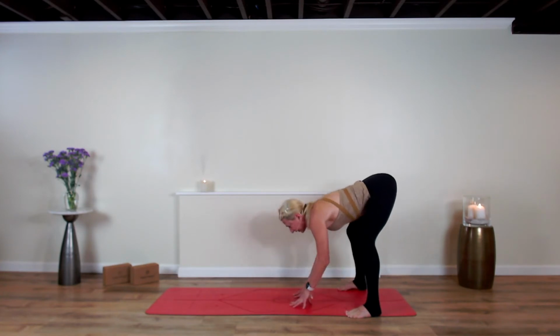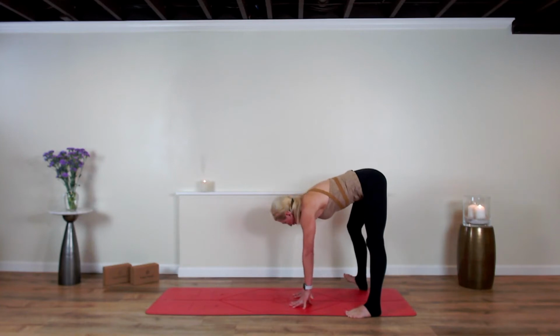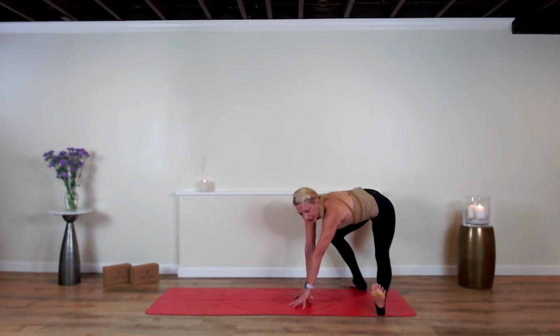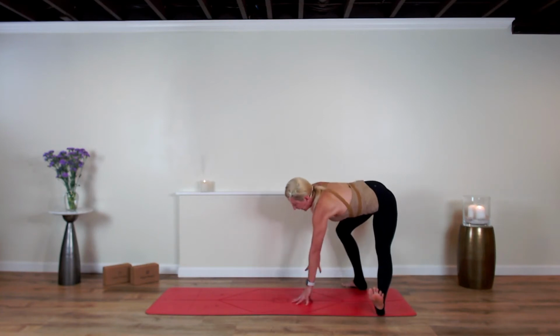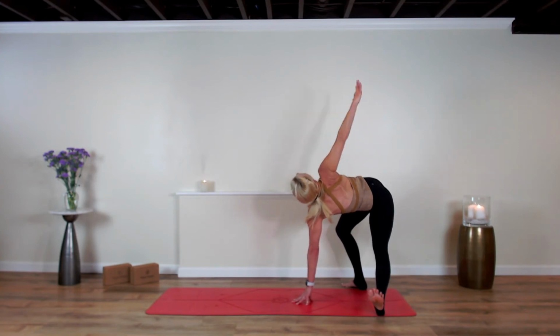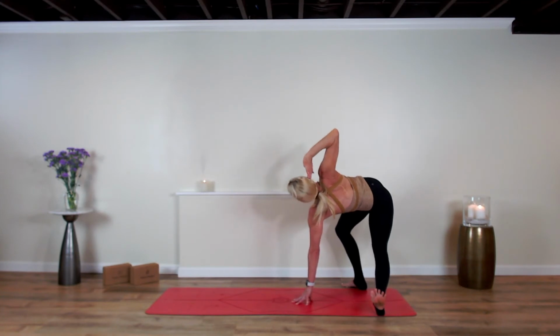Now, let your hands come down. Take the right leg, put the toes on the diagonal. Dig the left heel in and bend the right leg. So now you're digging that left heel in. Take the left hand, keep it down, right hand to your hip. Maybe right arm reaches up. Right hand behind your ear.